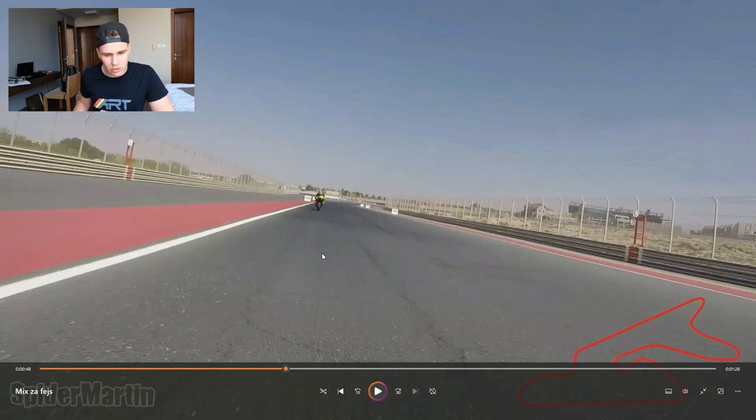One more thing you need to think about is that here you can see the asphalt gets a bit darker. That's because here start the bumps. Why is the asphalt getting darker? Because as cars and other vehicles, not just bikes, pass through these bumps, on the highest points you leave tire marks. As any vehicle passes through the low point, it jumps over it and then hits the high point. That's where you leave the marks of the tire, and this is why this part is a bit darker. So keep in mind, this part is quite bumpy. It doesn't bother me that much because I'm straight anyway. The rear wheel is hopping a little bit, but nothing to be afraid of, honestly.